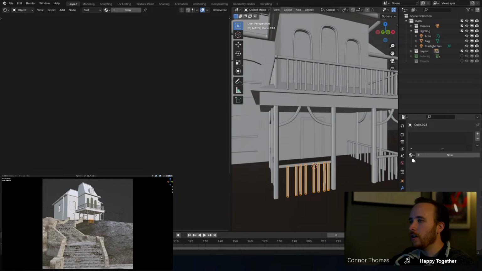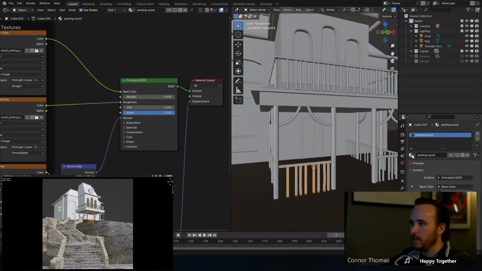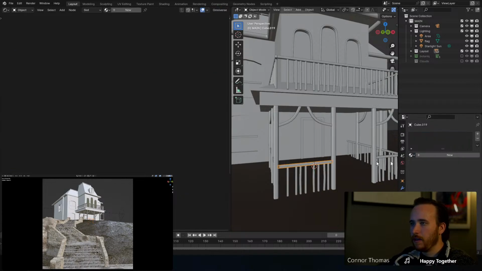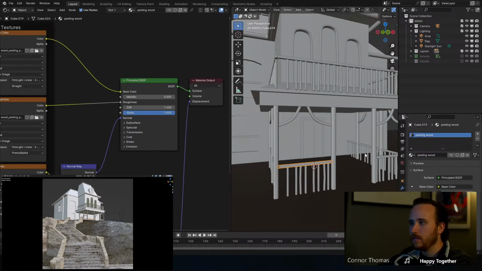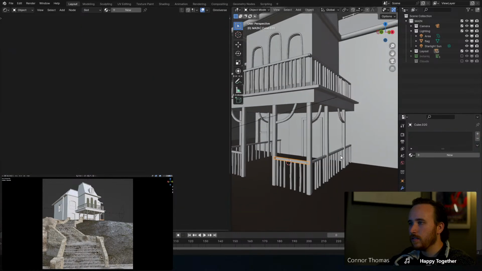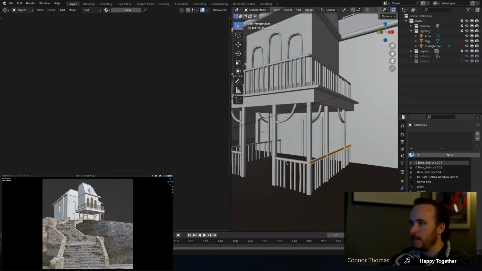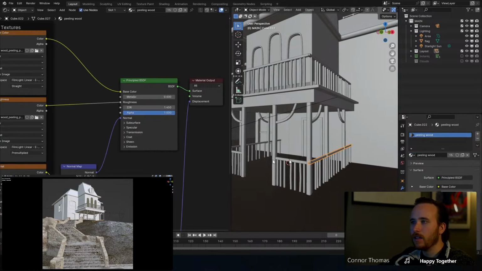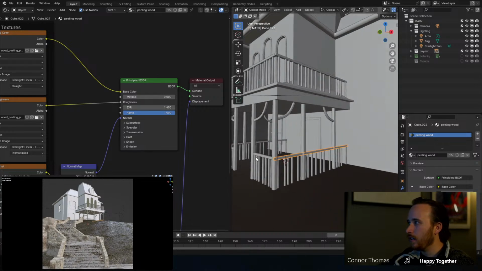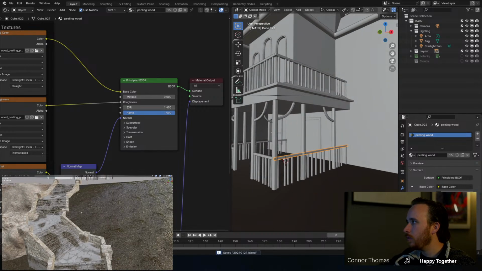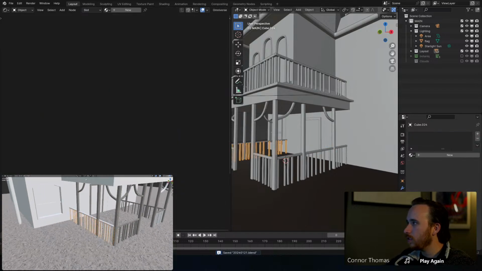Oh, we're gonna need a door. That's fine. We can do that. All these have to be individual. Why didn't I just make these always like one big object? That would have made more sense, Connor. Telling me, this guy's an amateur. Okay, I think that's everything. We can go look. Oh, nope, it's not.